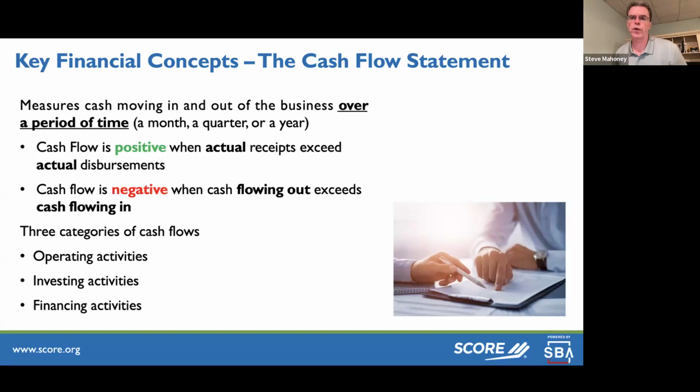When you're thinking about the cash flow for your business, there's really 3 categories that businesses look at. We're going to go through each of them, and I'll give you some examples of how they impact your financials. They're called operating, investing, and financing activities. It's very important to understand how the cash is moving in and out of your business financial statements, because they can tell a different story depending upon what's happening with your business.